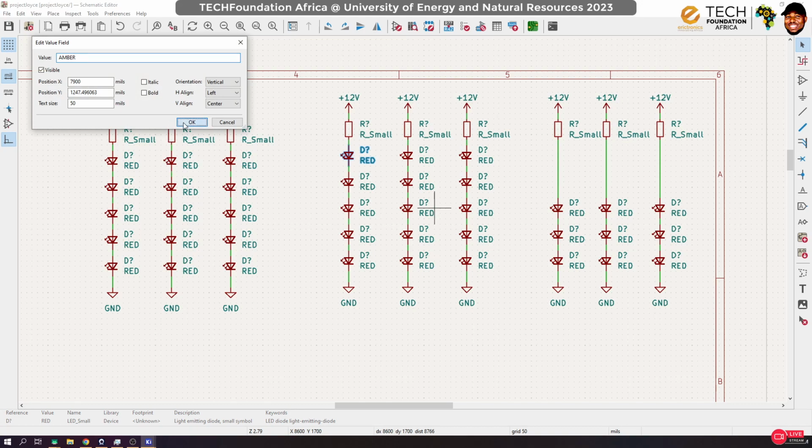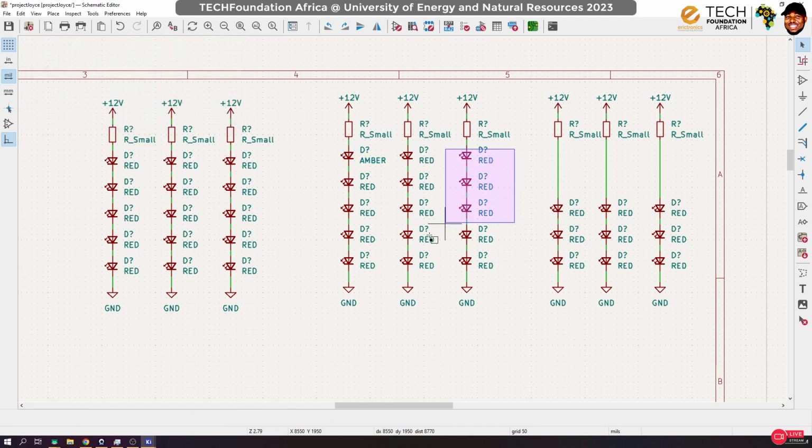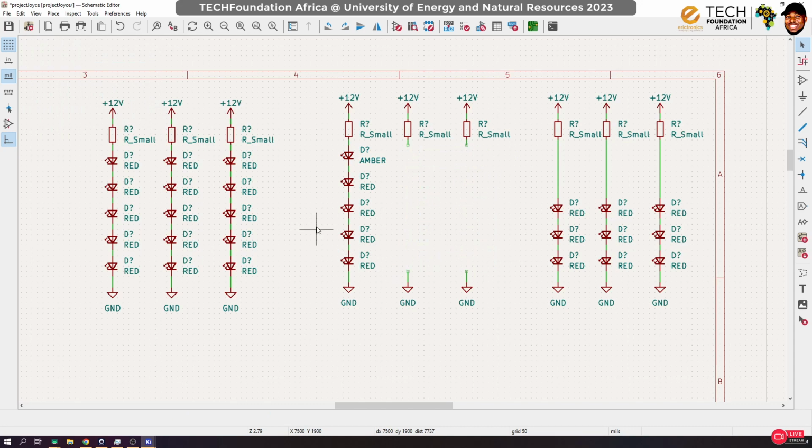Okay, and maybe let me just get rid of this and duplicate instead. That I think would be quicker. 1, 2, 3. Okay, so we need one more for amber.